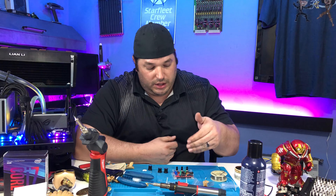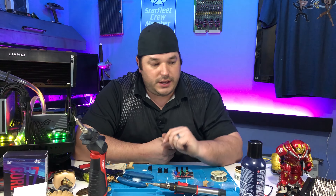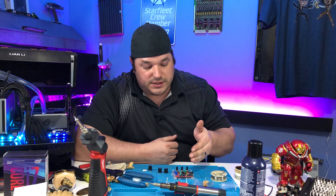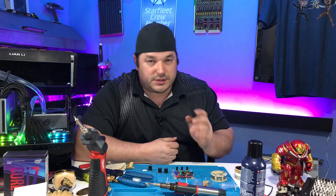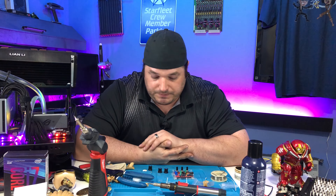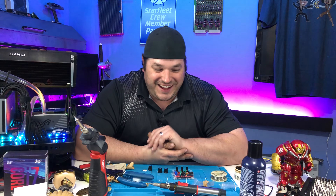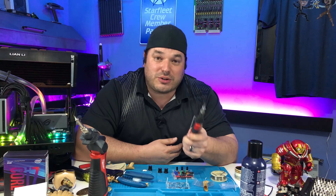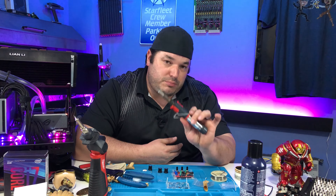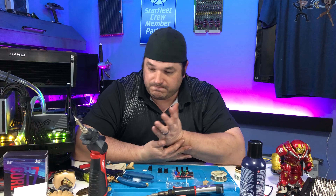So I'm going to let this dry — I washed off the flux from this board — find a power supply for it, and then start testing it out with the oscilloscope. As soon as we get it producing a decent signal, assuming it works, we're going to start working on overclocking the transformers. So, if you guys are out there looking for a cordless soldering iron, I'd go with butane over electric, just being honest. You don't necessarily have to go with the Snap-on one — that's your call — but butane is just going to work better for you.